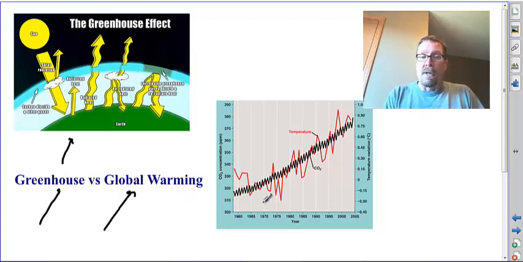So the greenhouse effect in itself, in allowing those gases in the atmosphere to re-radiate the heat, is not a bad thing. What has happened, as you can see here, is that the red line is average temperature over years, and this is in Hawaii, and here are the carbon dioxide levels. What you can see is a pretty steady increase of carbon dioxide levels in the atmosphere, and a very fluctuating temperature curve.